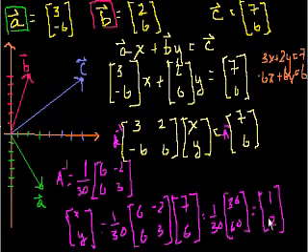This tells us that if we have 1 times vector A plus 2 times vector B, right? 1 times, this is 1, and 2 times vector B. So 1 times vector A plus 2 times vector B is equal to vector C. And let's confirm that visually. So 1 times vector A, well, that's vector A right there. So if we add 2 vector B's to it, we should get vector C. So let's see if we can do that.